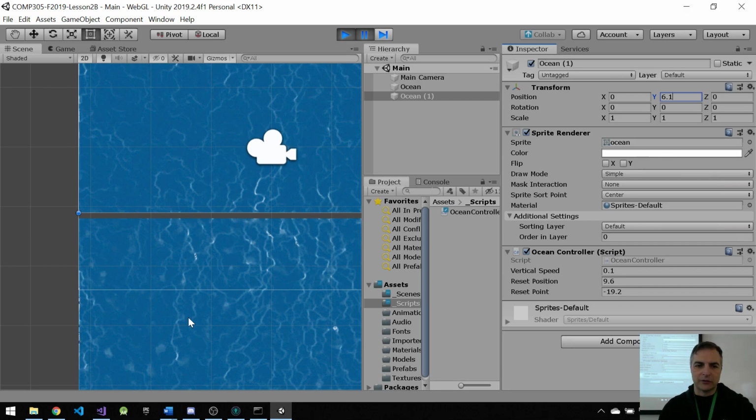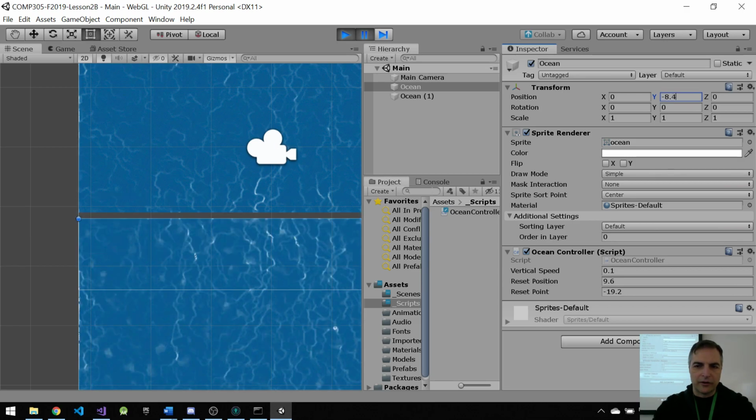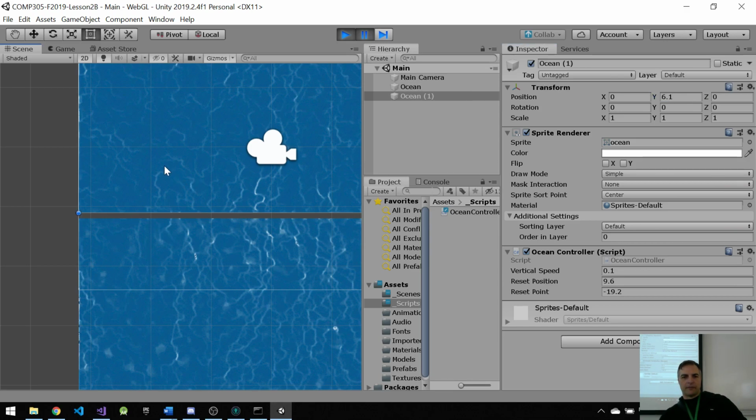And let's look at this one too. So here's the other one. This is negative 8.39996, which is close. So let's say negative 8.4. Again, we're off by quite a margin. It's not a small amount, okay? This is negative 8.4, and this is 6.1, right? So that's a big difference. It's a huge difference in terms of what it looks like. So something's going on here.